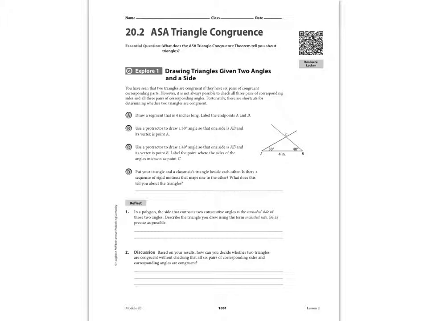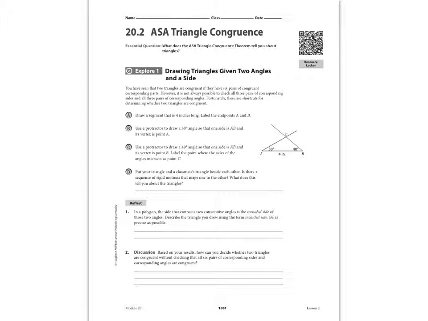Let's take a look at lesson 20.2, ASA Triangle Congruence, and we're going to be looking at how we prove triangles are congruent using this theorem. And we'll be seeing theorems in the following lessons as well. In the last lesson, we looked at CPCTC, which is actually our only way so far that we know how to show triangles are congruent.